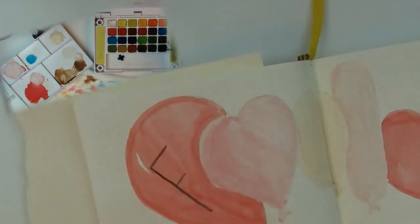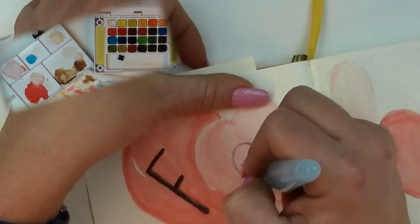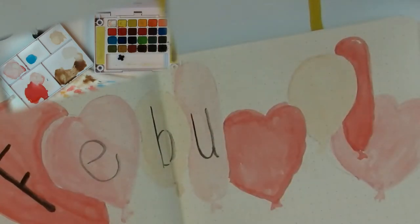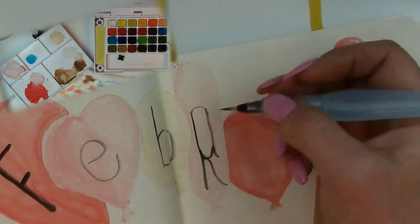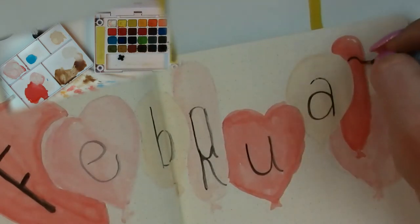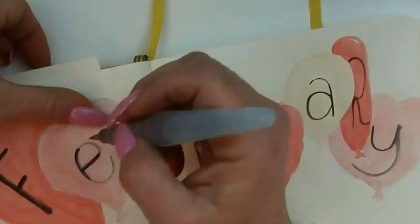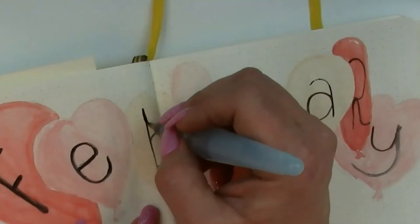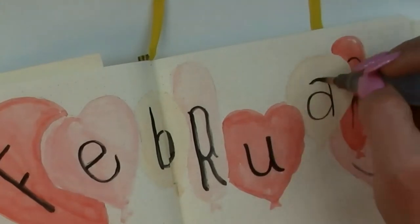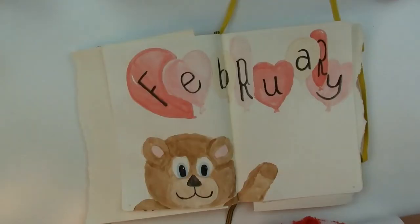Now it's time to write in the letters of the month. I'm dipping directly into the black paint pod to get a nice thin-to-thick line. Unfortunately I forgot how to spell February — luckily I noticed before I moved on. I decided to close the top and make it look intentional. There was nothing I could really do about that tail from the U, but to make it look intentional I repeated the same look for the other R. I think it works, especially when you're not zoomed in — that little tail on the first R isn't that obvious, and I like the look of the different shaped letters.